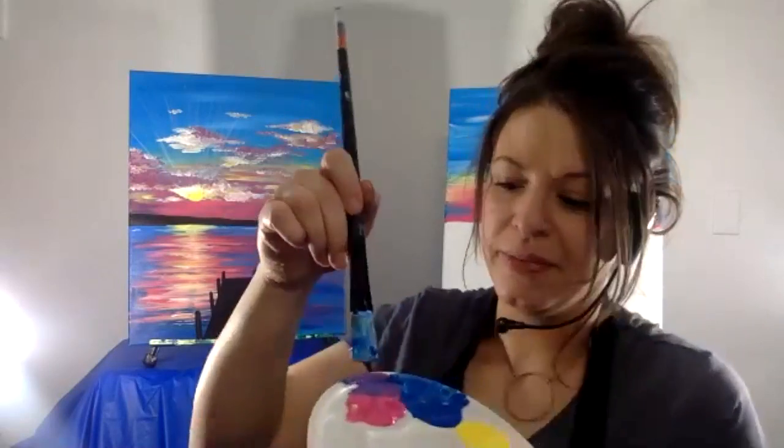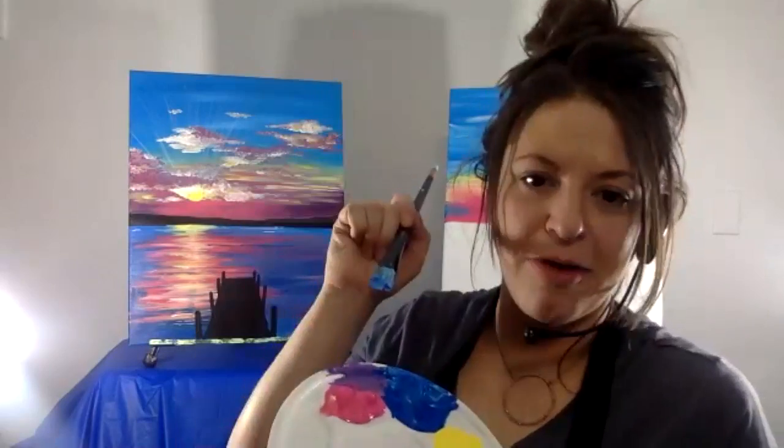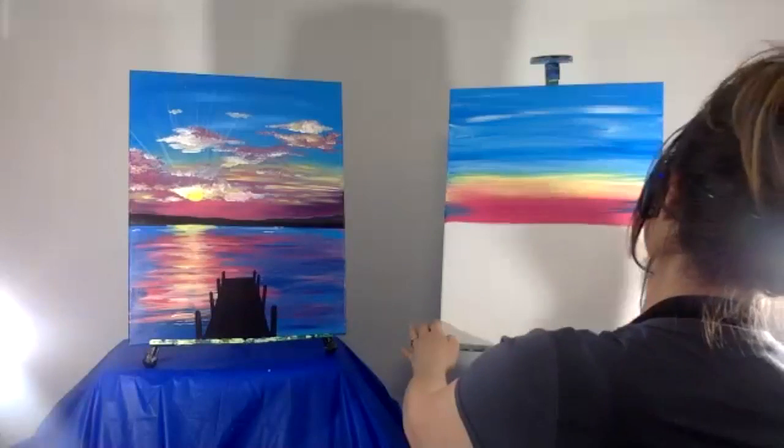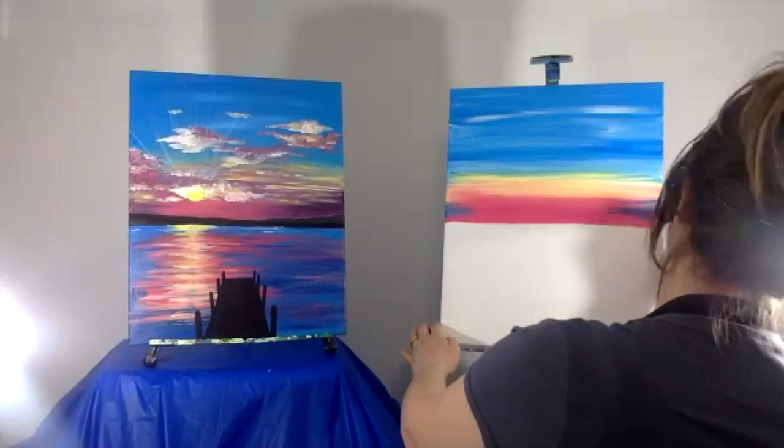So I'm going to mix a little bit off to the side here. Just a little bit of the pink and blue together. And I'm going to sneak that into the sky here as well, on top of the blue. Mine dried pretty quick.